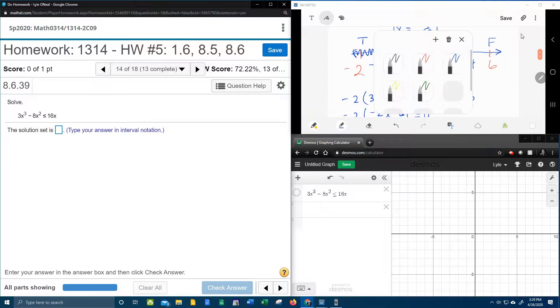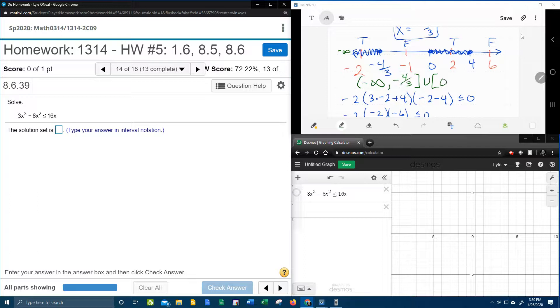Now then, that we have the entire number line tested and shaded, we can write the interval notation. So I'm going to do this right here in green, it's going to be everything from negative infinity, do you see that? This is going to negative infinity, up to negative 4 thirds with a bracket, union, picking up again at 0, and going to 4. This is going to be our interval notation.